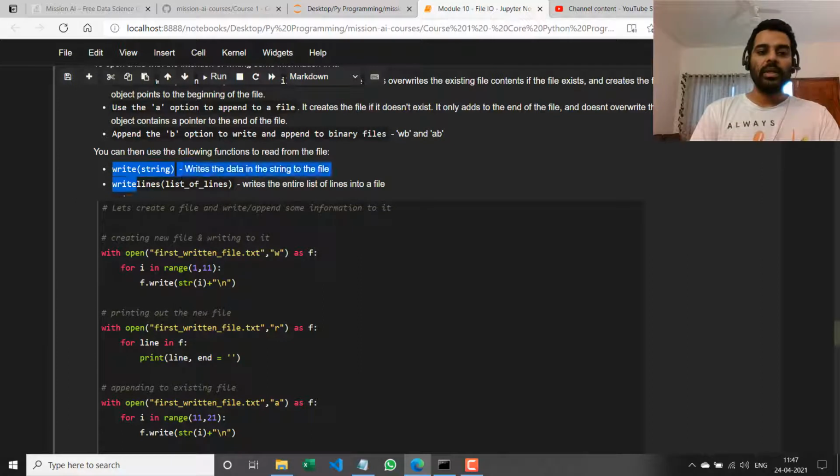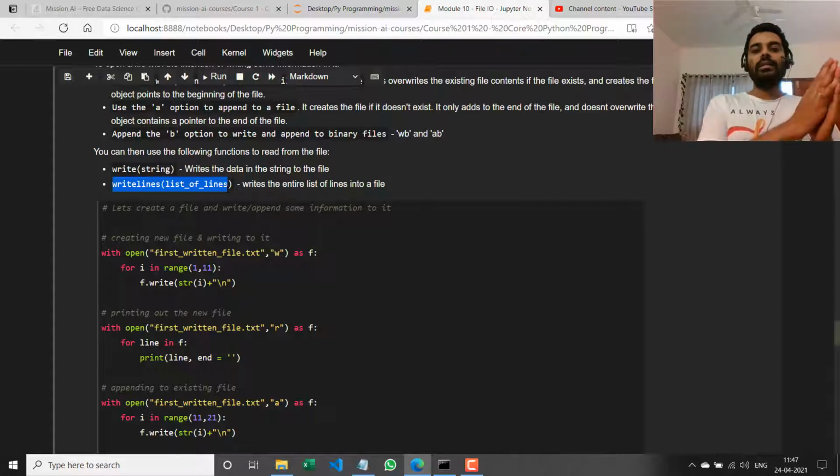Okay, so one is write, where I write a string, and the second one is writelines, right, where I write an entire list of lines. Now, here's the important thing to remember. It just writes something, and then the file pointer points to the next character, okay? The next position where it can take more content. It does not write a new line character on its own. If you want to write a new line character, you have to write that on your own, okay?